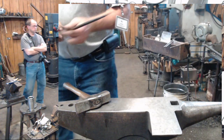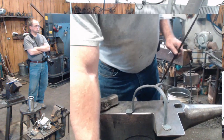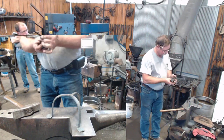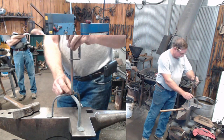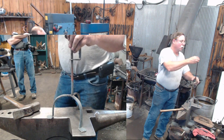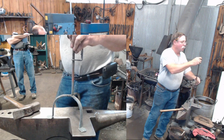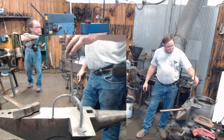Alright, so now we have our legs, we have our upright that we've assembled onto our cage assembly. We use the tenon that's allegedly on the bottom of our legs, rivet that together, add your little finial onto the top. And you've got your can holder.